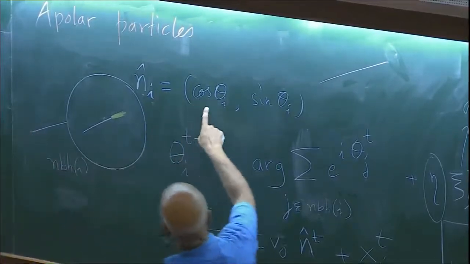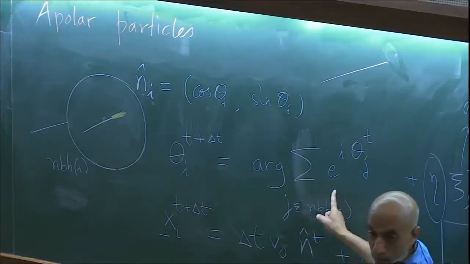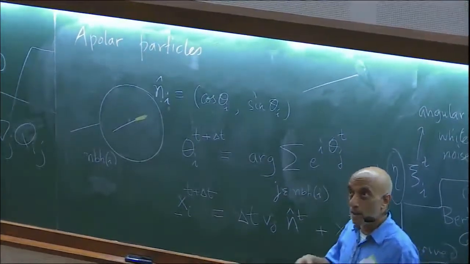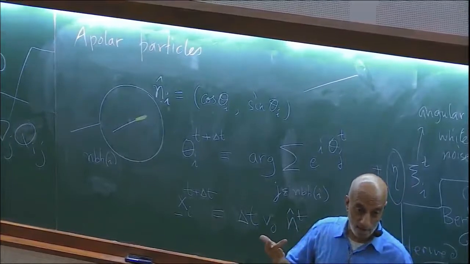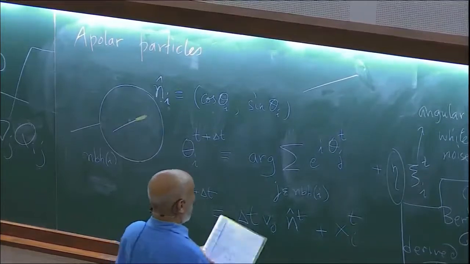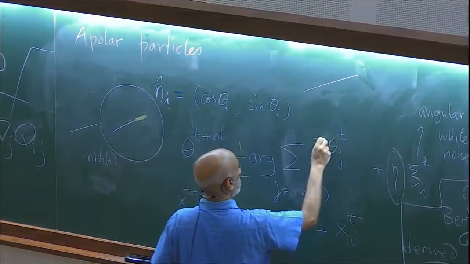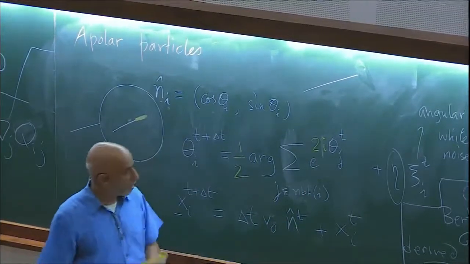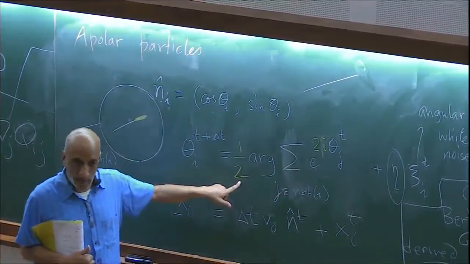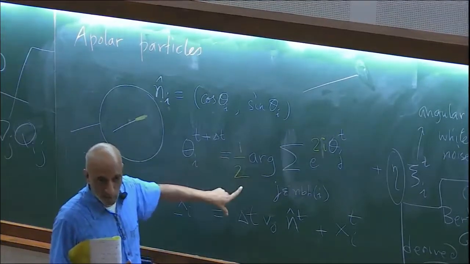I can still write n as cosine theta, sine theta. But when it interacts with its neighbors, it doesn't know about theta. It doesn't know the difference between theta and theta plus pi. So what I will do is, if I get this right... Okay, so what did I change? I put a 2i there, and because I put a 2i there and I still want a theta to come out of it, I better divide by 2 here. Supposing I had only my particle, then the argument of this would be 2 theta, which is kind of stupid. So I have to divide by that.